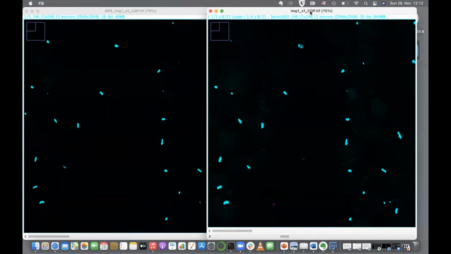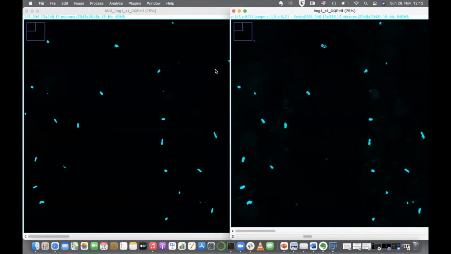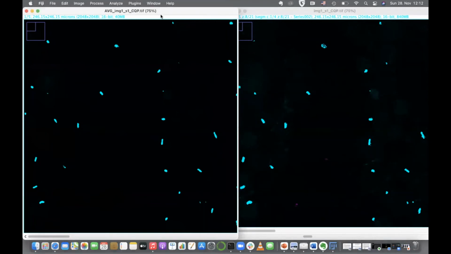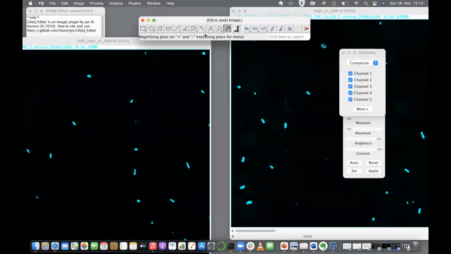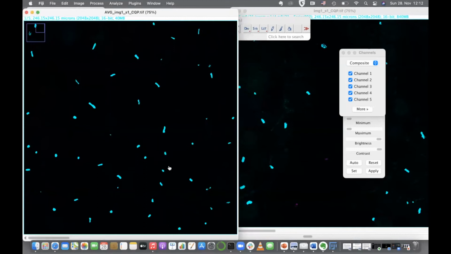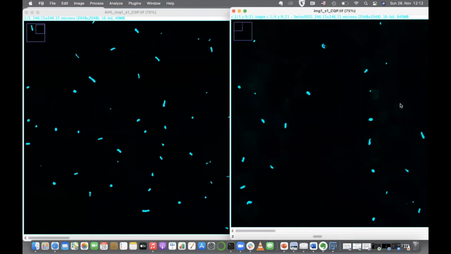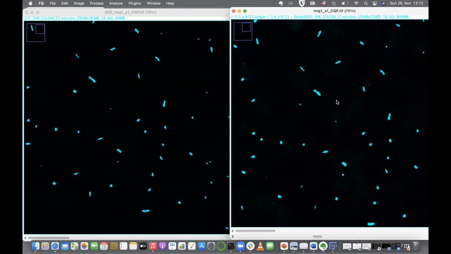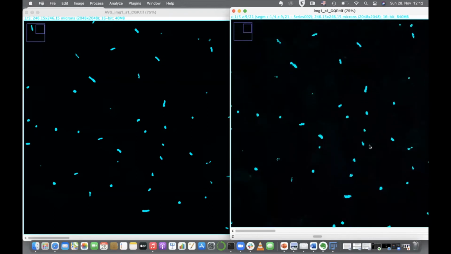Now I will zoom in the same way that I zoomed into my image, and I can see which cilium needs to be edited. So as I said, try to do as few edits as possible. Because I can see that all of them are kind of fine, I will go through the image and find one that is not okay and needs to be edited. For example, this one.